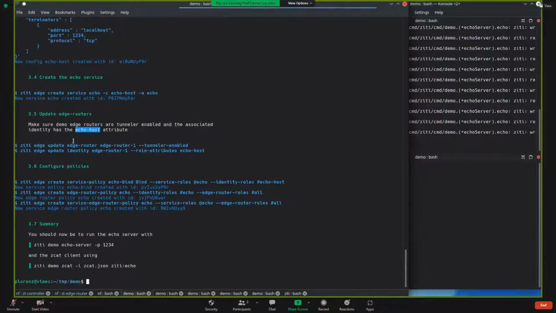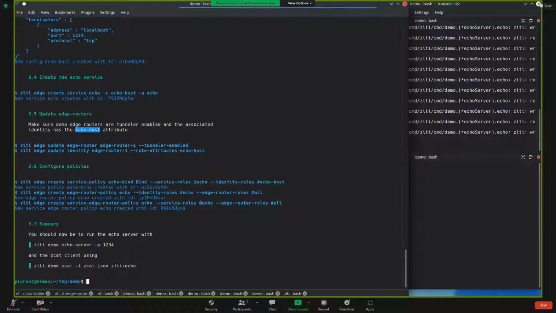So now we're also going to make sure that our edge router is tunneler enabled. So we're going to call that out. And we're also going to make sure that the associated identity has the Echo host role attribute, right? So when you make an edge router tunneler enabled, and you want to host things on that router, we need an identity to act as a proxy for that router in policies, right?